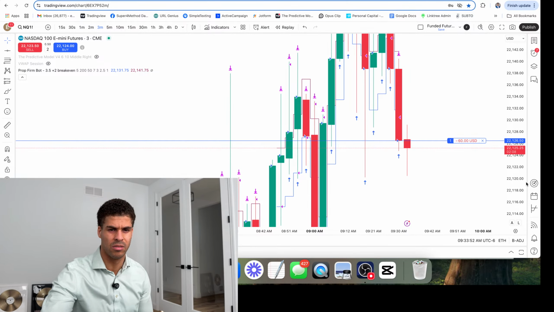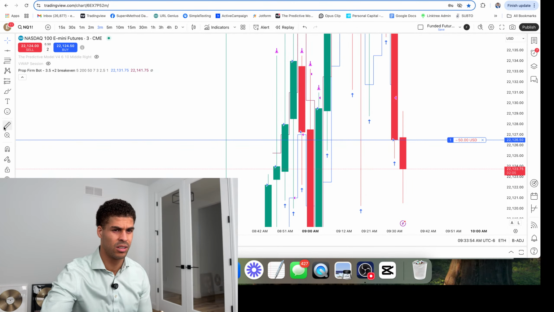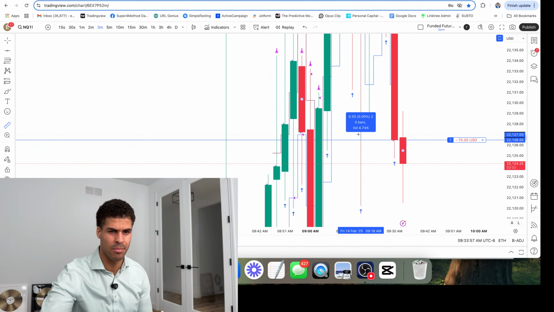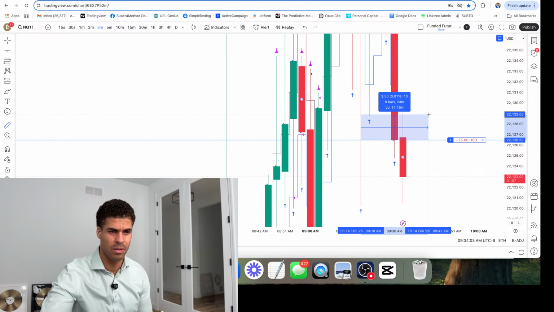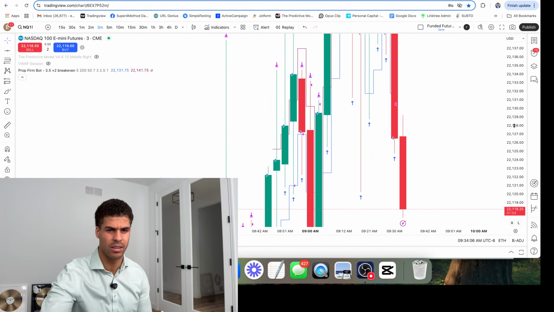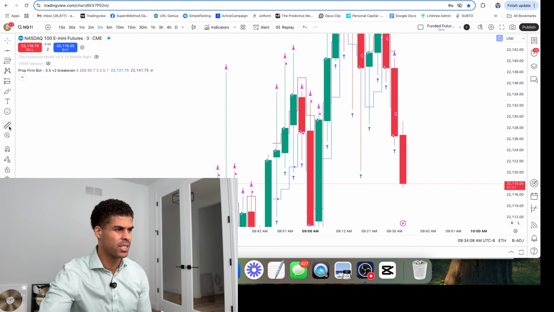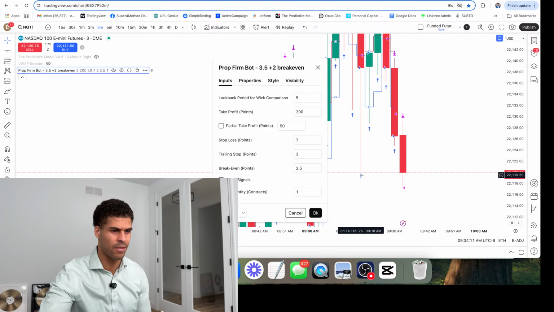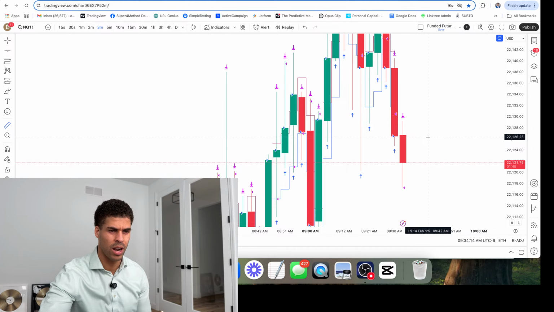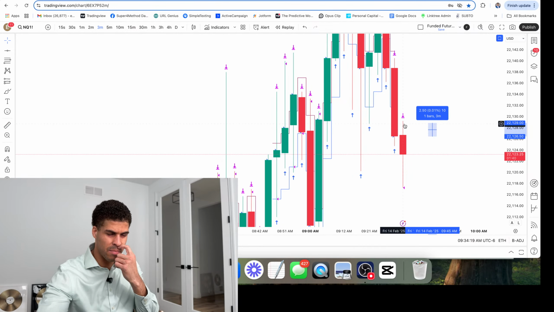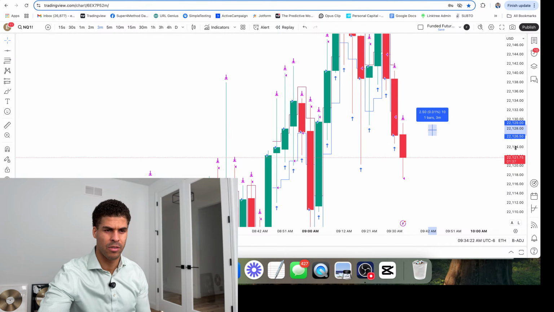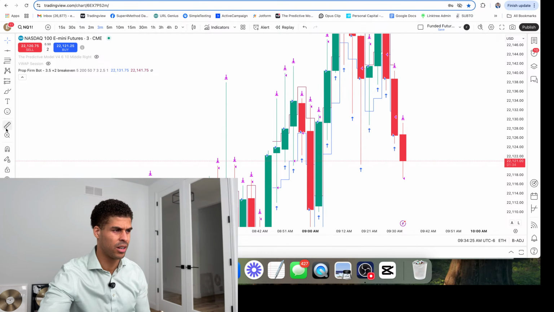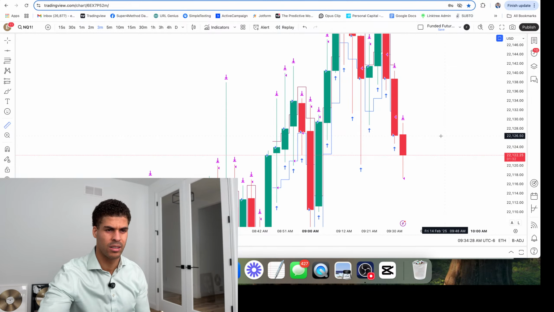All right, so we'll let this trade do what it's gonna do. But we should have a stop right here. I don't know. It should have been right there. So we should have had this, this is kind of what I'm saying, and that's minus 185. Okay, fine. We should have had a stop according to the settings that I've got, right at this level here. So we should have been profitable on this trade by a bit. This is kind of what I'm referring to. Now, why this arrow's down there, I don't know. But we'll get it corrected. Let's see. What is that? And why is it at 9?